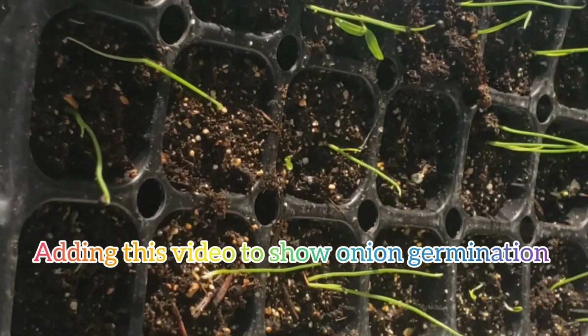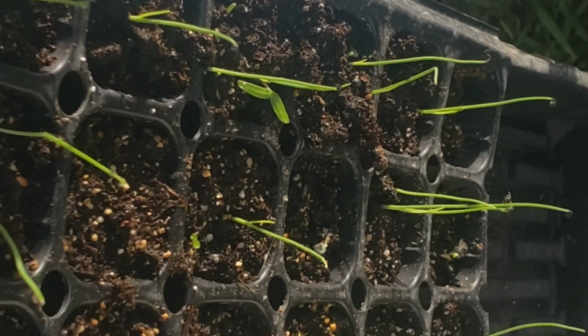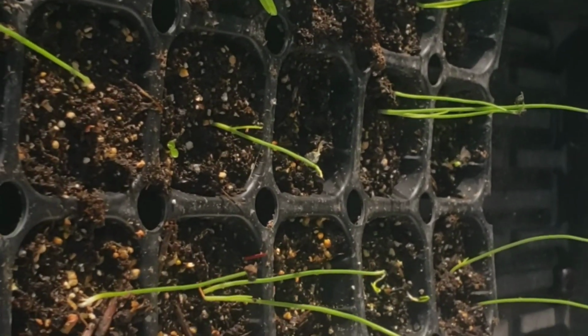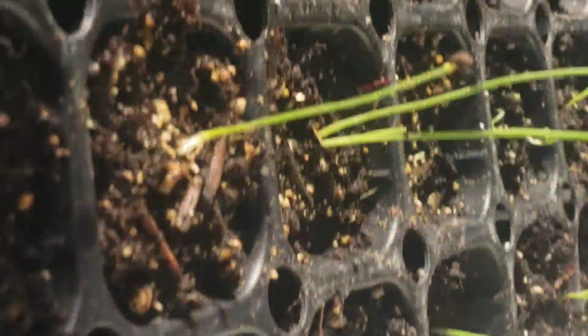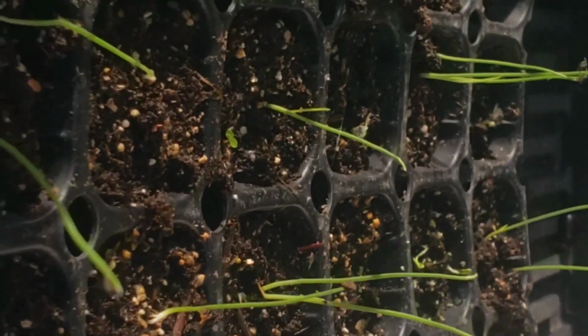So these are the onions that I planted about 2 weeks ago. I did a video on these, but my phone got wiped because I used my phone to record, so I lost all the video. Here I'm showing you the progress of the onions. I don't know if you can see, they are putting out another leaf right here. So they will soon be ready to transplant. Probably I'll give them about another week or so before I transplant them.